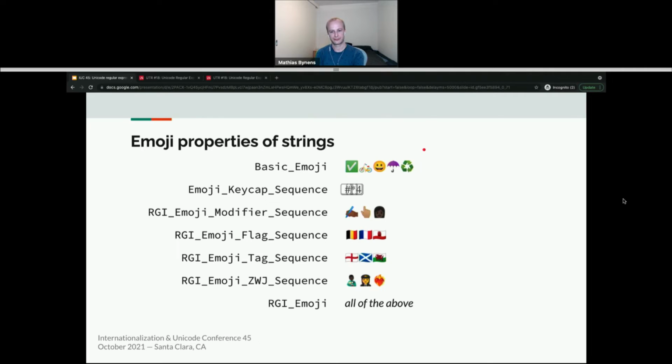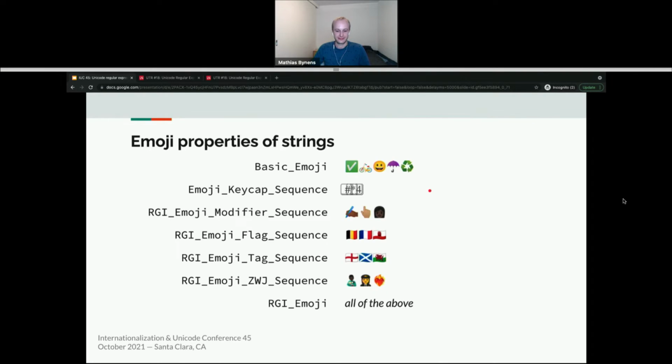Most of the time for these, the basic emoji actually includes single code point emoji, as well as some sequences. And I leave it to homework for you to figure out which one is which in this case. There's a mix on the slide. And I apologize for some part of the rendering stack that smashes together the keycap sequences. But all of these middle properties here only contain strings. They don't contain single code points.